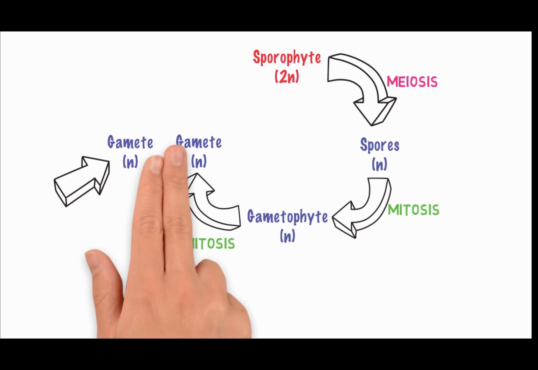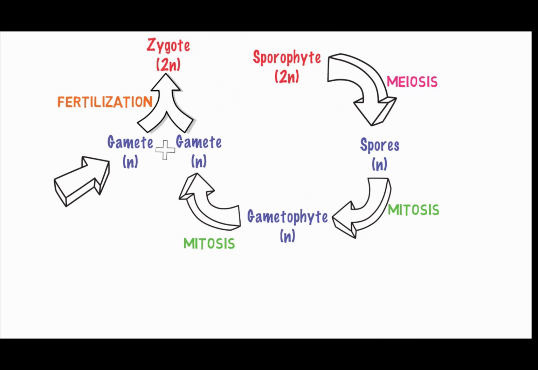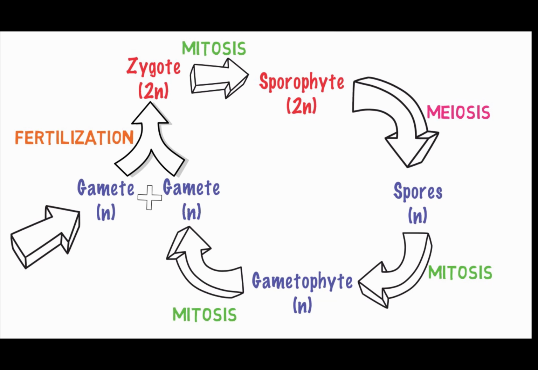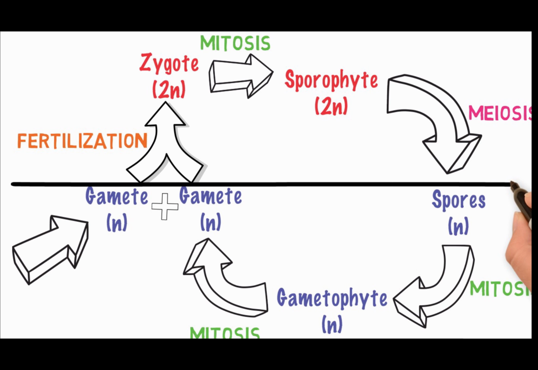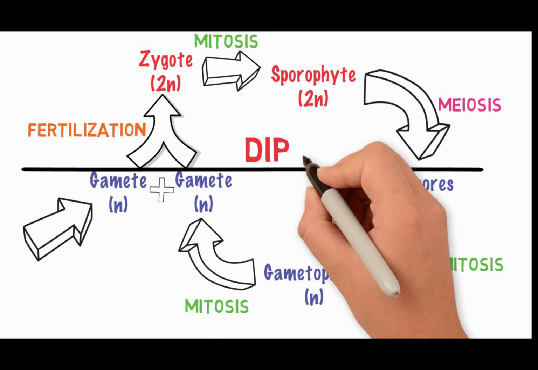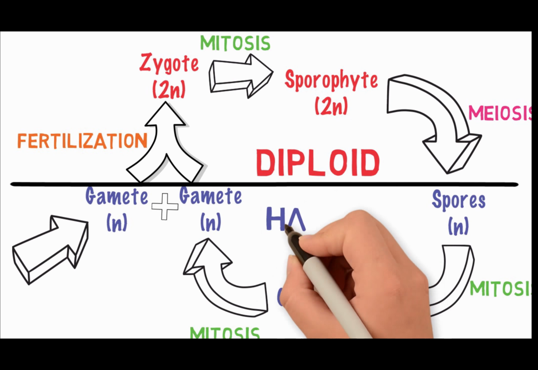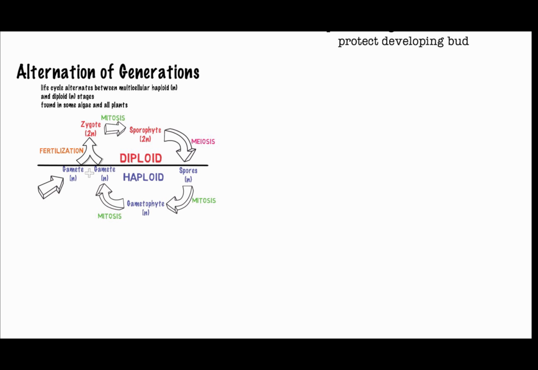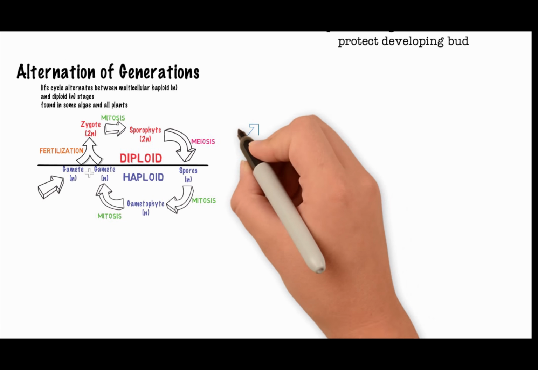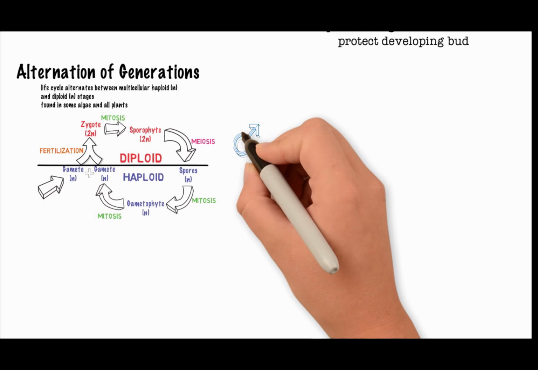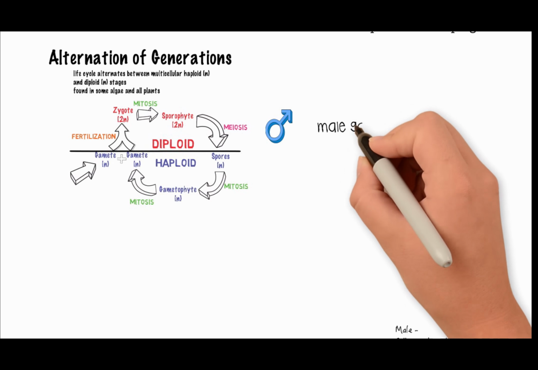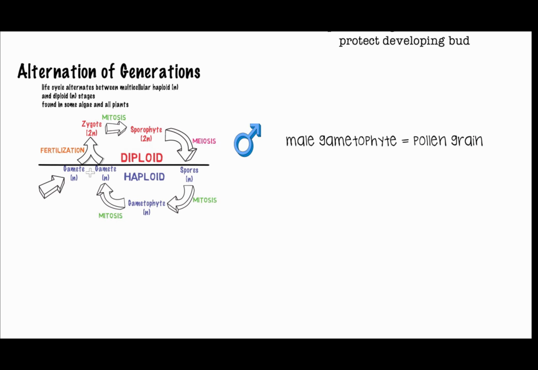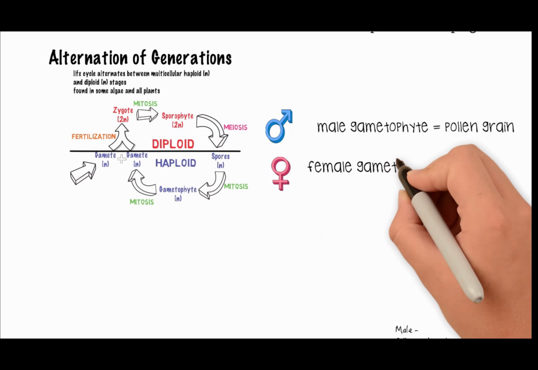The gametes fuse, forming a diploid zygote. The diploid zygote then undergoes mitosis to form the multicellular sporophyte. So, the sporophyte forms spores and the gametophyte forms gametes. All structures in the sporophyte generation are diploid, and all in the gametophyte generation are haploid. While the sporophyte generation is one that's easily recognizable, the gametophyte generation here is microscopic. Please remember that the male gametophyte is the pollen grain, and the female gametophyte is the embryo sac.